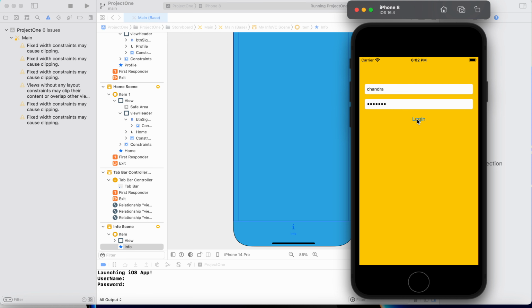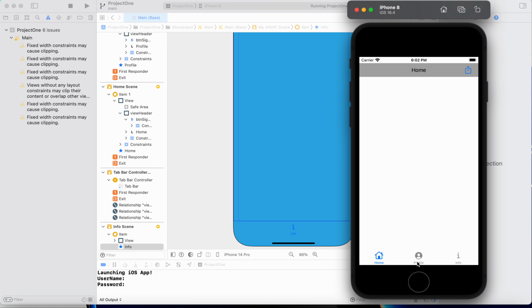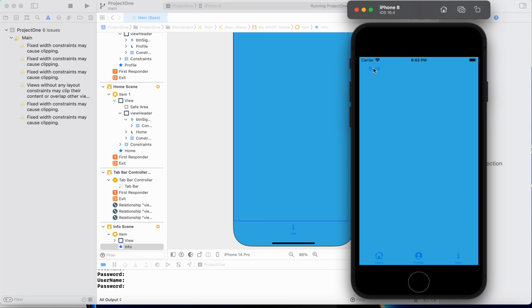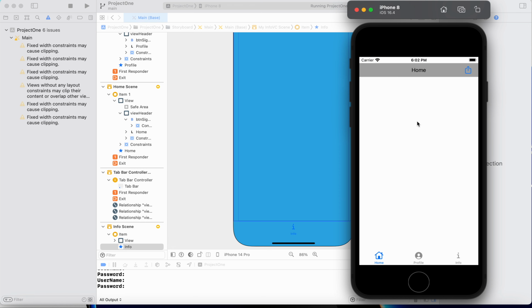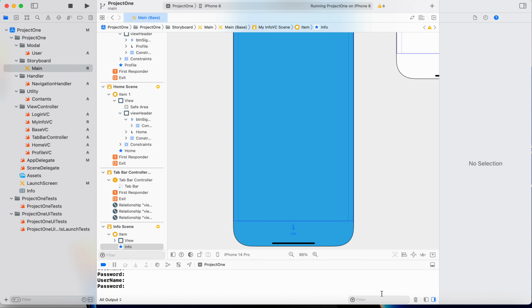So you can design the info view controller like we did for the profile and home VC. You can try it yourself. Now we need to do some code cleanup. So till now we learned how to integrate the tab bar controller and how to add more view controllers inside the tab bar view. And now let me go to the home VC here.